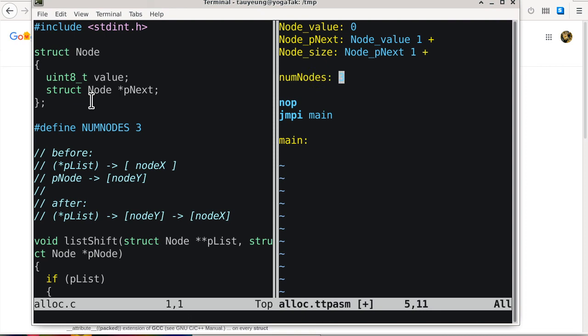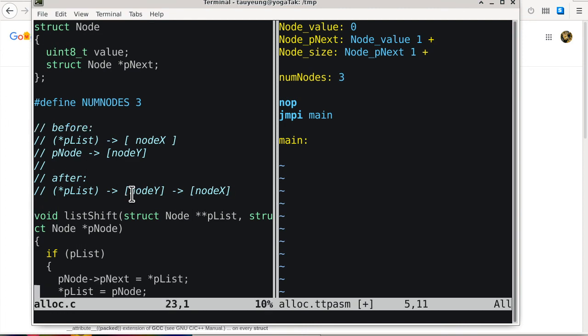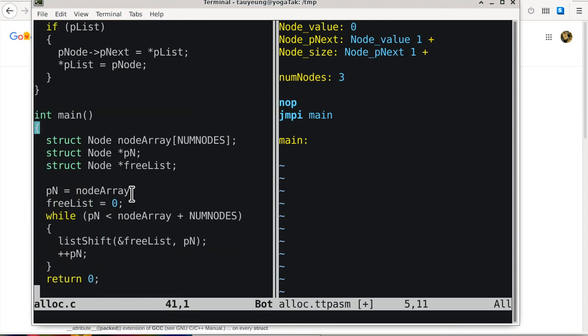The assembler is case insensitive, so even if you use all caps or all lowercase, it's really the same thing. Let's skip list shift for now and focus on the implementation of main, because there are some interesting things in main that we should understand first before we get to the other list shift.